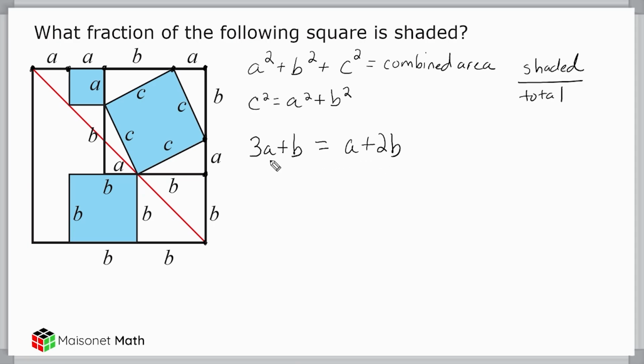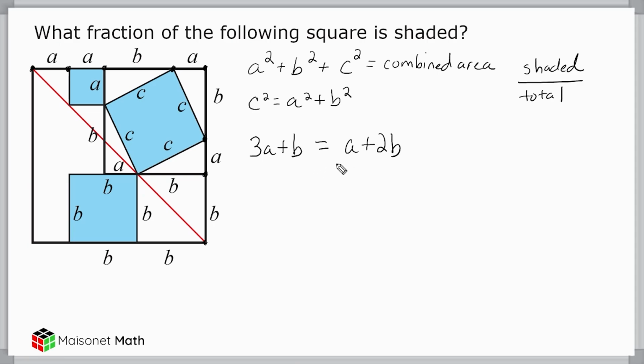So let us go ahead and put each one of these variables on different sides of our equal sign and see if we can solve in terms of A or in terms of B. Because when we do that in algebra, if we know what A is equal to, we could plug that thing into any A value, or if we know what B is, we can plug that value into any B term.